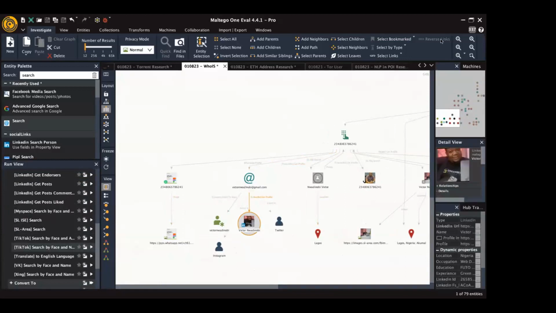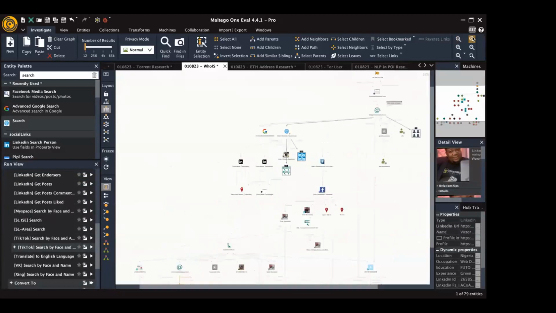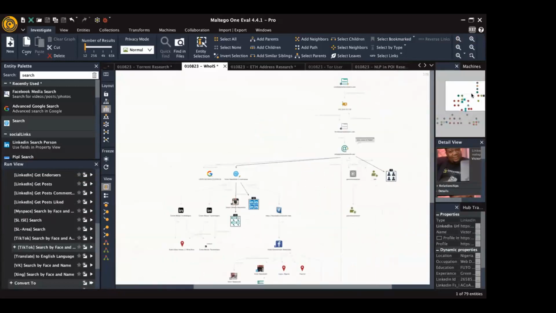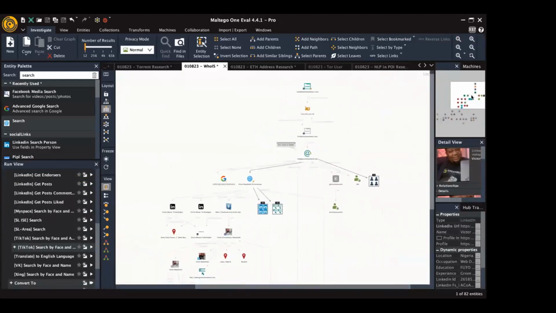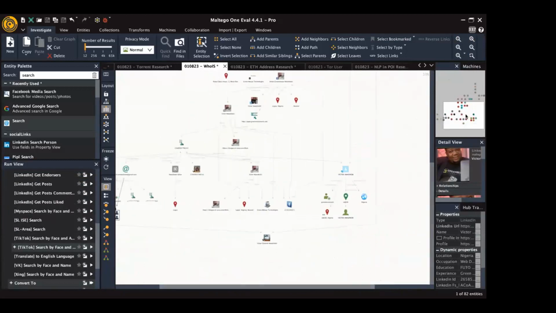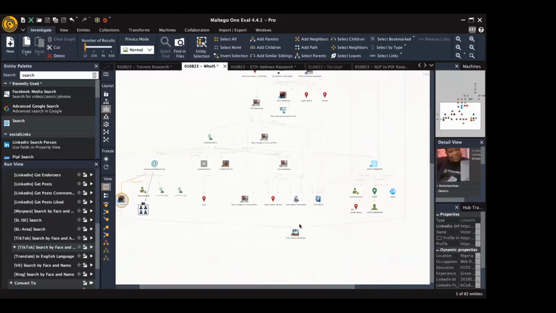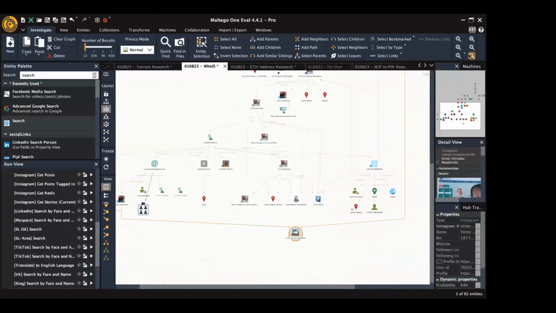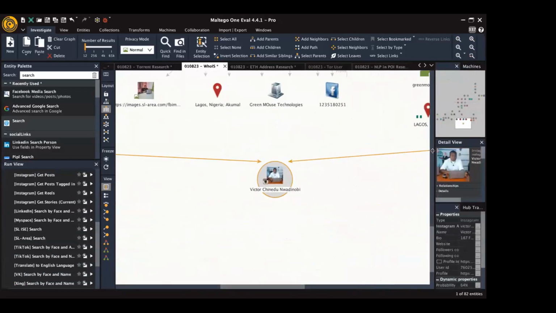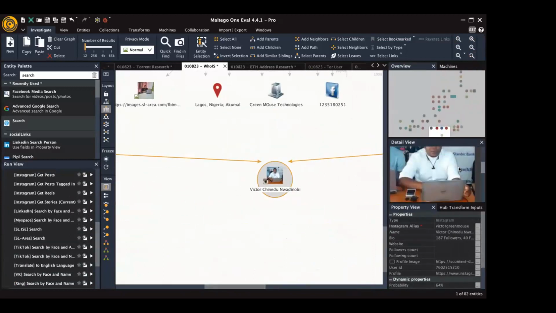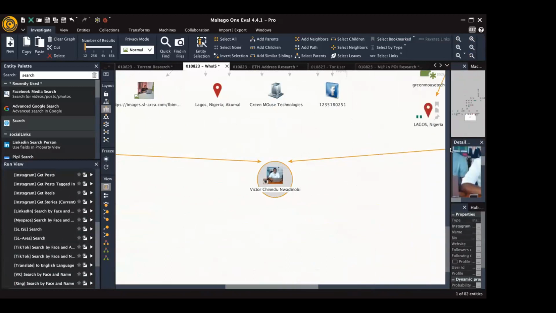And this in general is an example of searching for a person of interest based on whose data we have and deepening the information that we have about them. In the end, we also found Instagram using facial recognition, the same account from both the Facebook and LinkedIn profiles that we had within this graph.